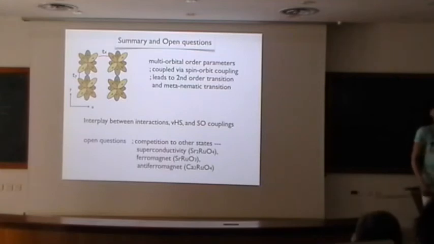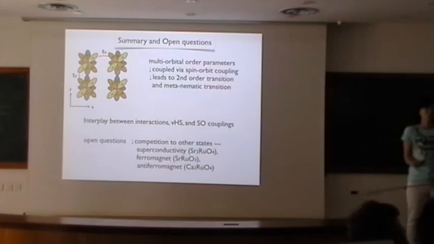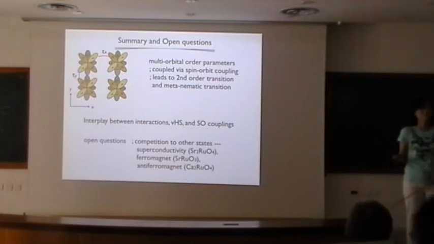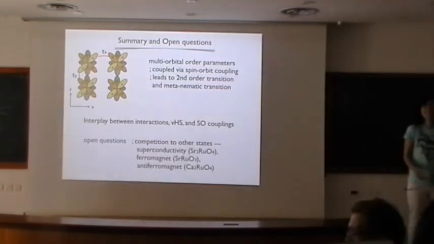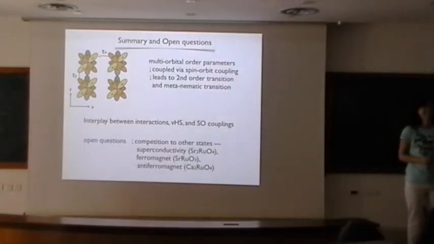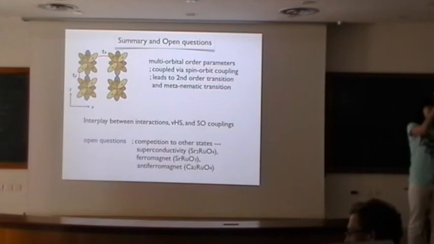No, the STM data published so far see the XZ and YZ orbital. Maybe Mark can comment on this better, but I know the published one shows that they have seen XZ and YZ orbital in the STM, but that's not surprising at all because that's sort of expected. XZ, YZ again, and it's nested, so it's the best to see. I don't think it will be easy to find the gamma 2, that small pocket, in STM because it is so little. When they map to the momentum space, they have to do the Fourier transforms and analyze the data, and if you want to see a small pocket, they have to use a huge real space.